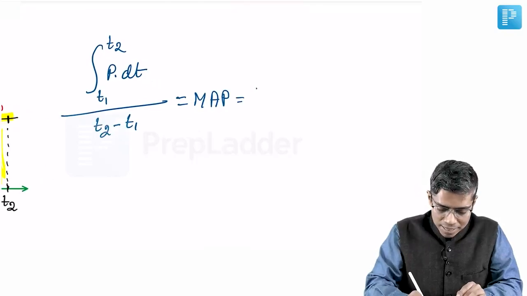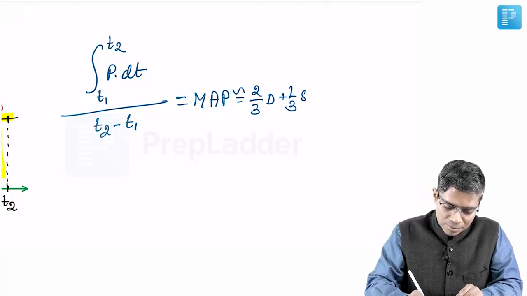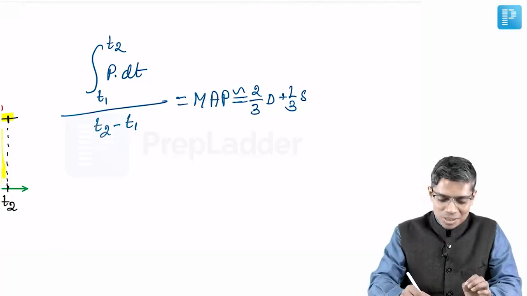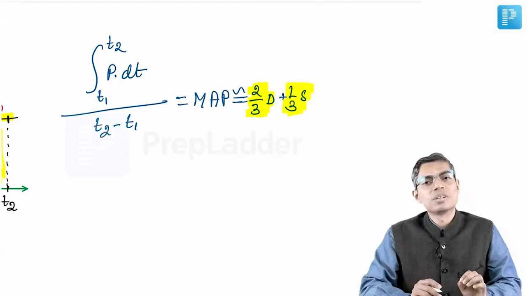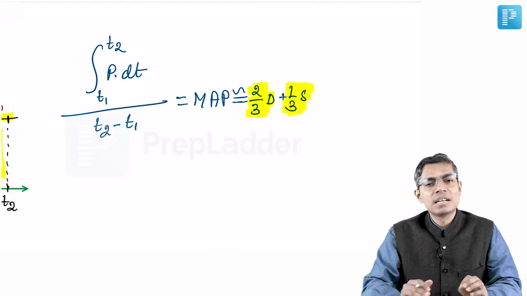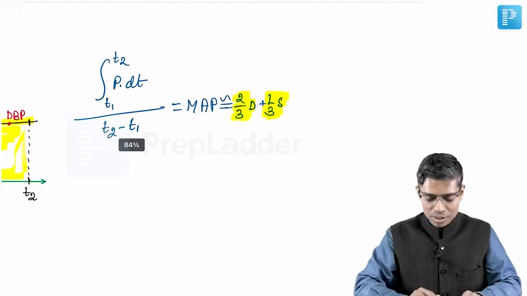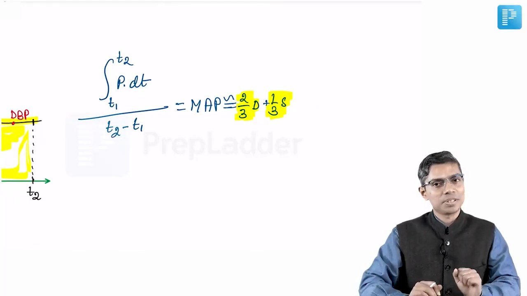But if you take 2/3 of the diastolic blood pressure and 1/3 of the systolic blood pressure, then it is very close to the actual mean arterial pressure, and that's why we use this simplified formula of 2/3 of diastole and 1/3 of systole. But that is not the actual measurement of mean arterial pressure. It is very close to that. Getting my point? So this is all about the concept of mean arterial pressure and other types of blood pressure.